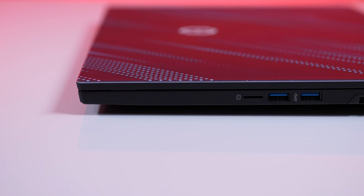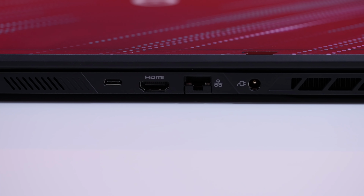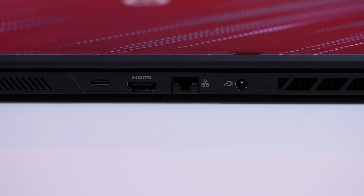lot of laptops anymore. Now we have an HDMI 2.1 port, 1 audio out jack, 1 mic in jack, 1 DC in jack for your power cord, and finally we've got 1 RJ45 Ethernet jack that supports up to 2.5 gigahertz. And all of that at 0.78 inches thick. That is a ton of connectivity for the size.